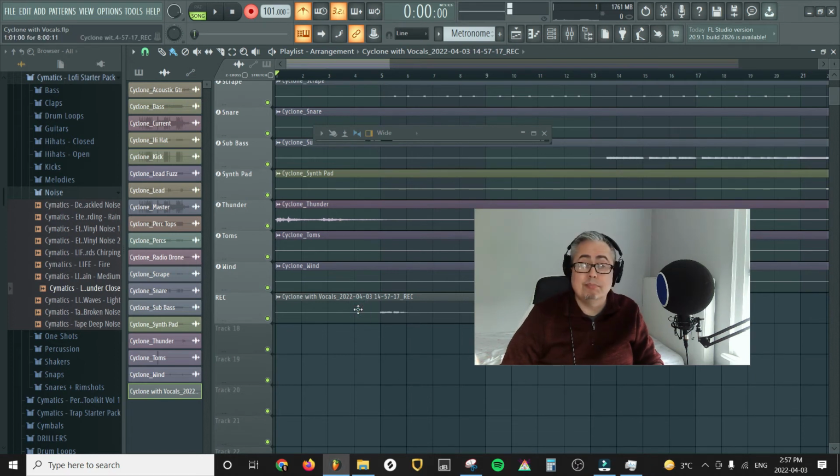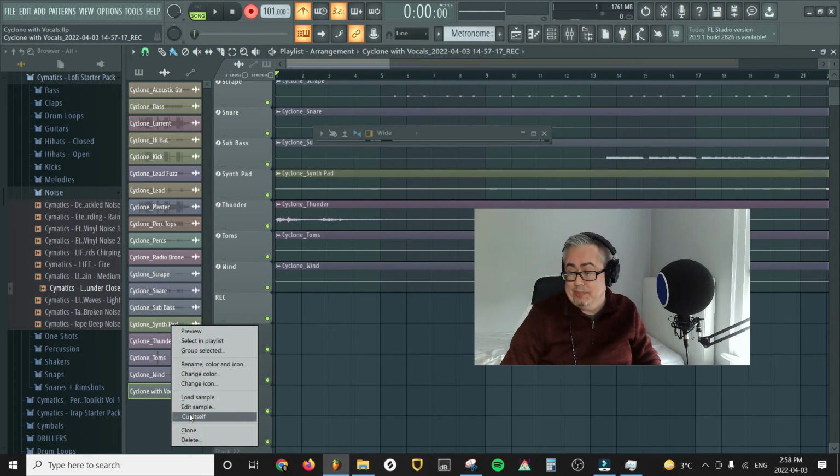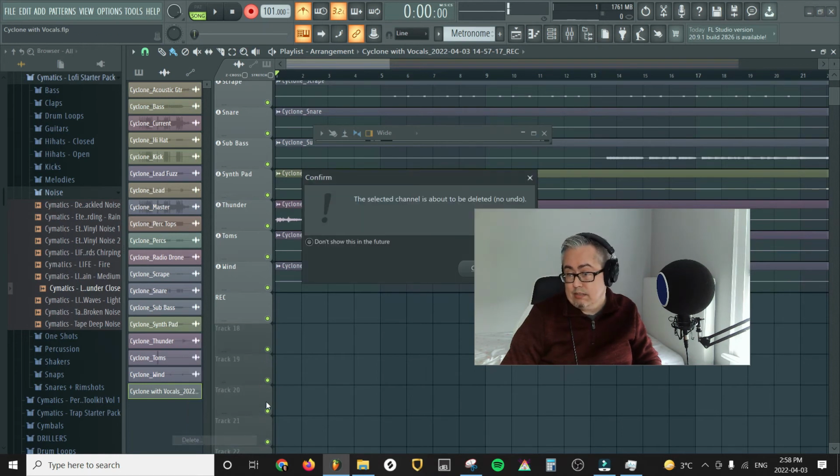Now I don't want to keep this, and I don't want it taking up memory on my computer. So what you can do is just hit Control plus Z. I don't think it's working because I've got recording software on. I just right-clicked it. But you'll want to get rid of it here too. So make sure that this is gone, and that way it won't confuse you later when you have a bunch of takes and you're looking for the right one. So let's delete that.